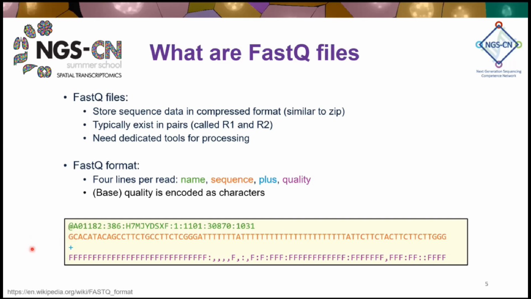And finally, when we do sequencing, we also have a quality value for each base, meaning how likely we are to see that base at this position. These quality values are numeric, but to have a better compression of the data and make the files more compact, they are encoded here as so-called characters. Each character stands for a certain quality value. For example, an F could stand for a quality value of 40.